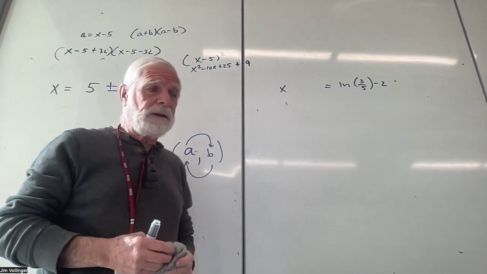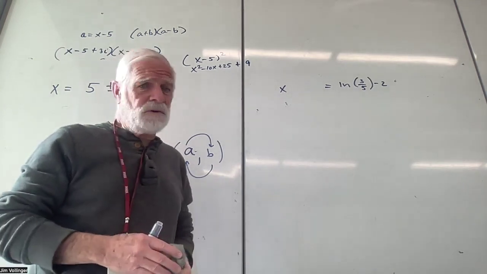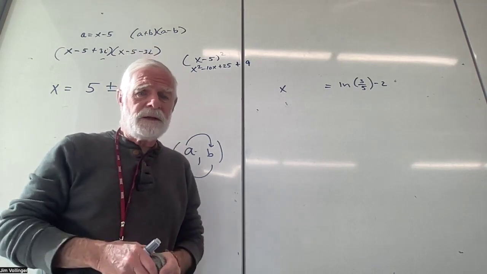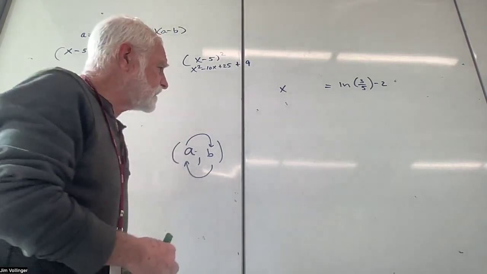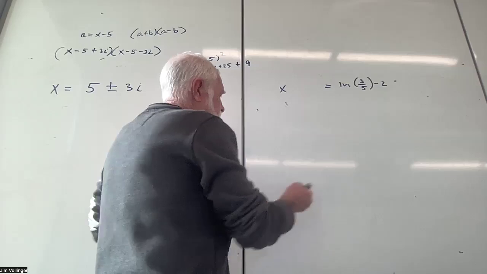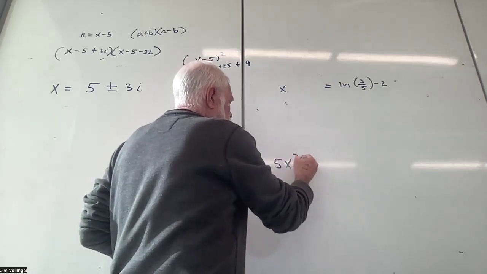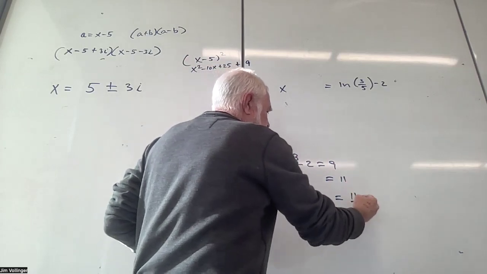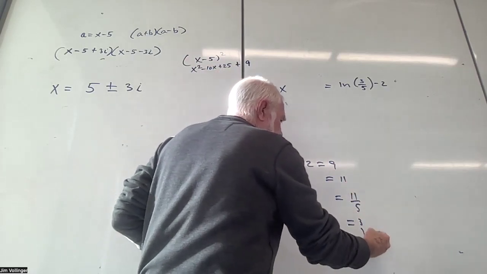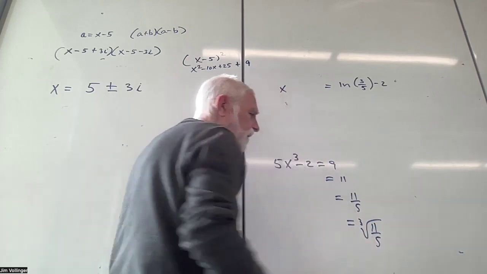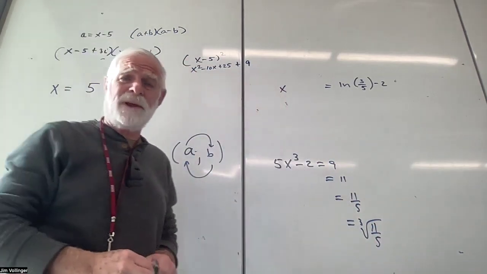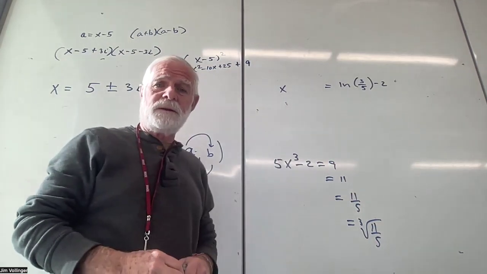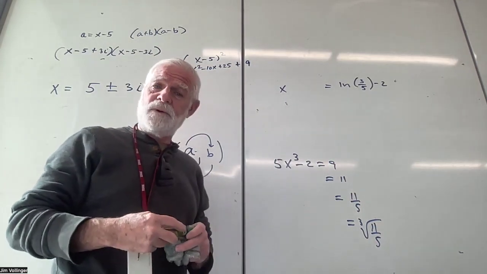And in my class, I don't ask students to write down everything. I'd rather see their thought process. For instance, if I'm going to solve a very simple equation, 5x cubed minus 2 equals 9, I want to see 11, I want to see 11 fifths, and I want to see the cube root of 11 fifths. Anything more written by my students actually gets in the way of my correcting the problem, because we're trying to get a disciplined thought process based on the inverse order of operations.